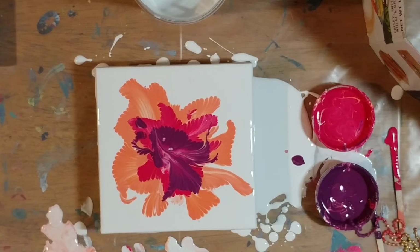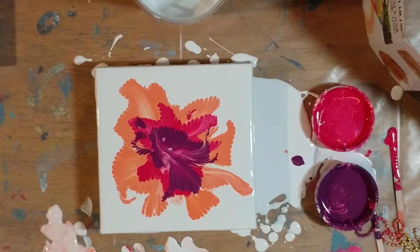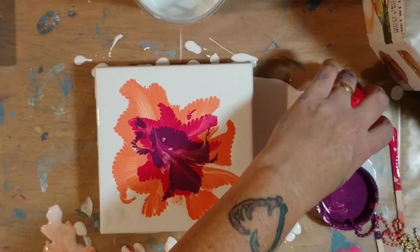I want to add one swirl in the middle. Okay. Another color or one of those colors? Let's see. What color do we have here? Is there any difference? No, that's not really. That's just about the same pink. I'll do a tiny bit of this light, light, light. Okay. Great. Alright, let's keep those out of the way.